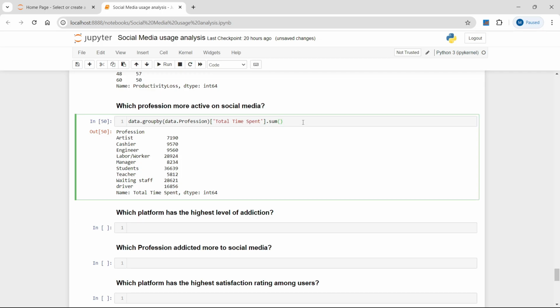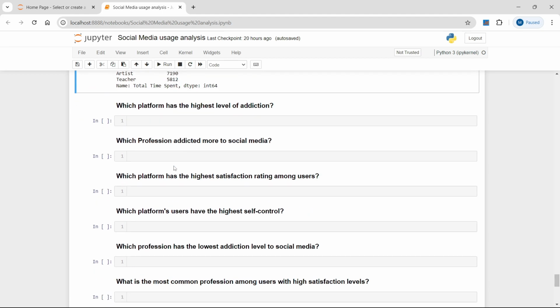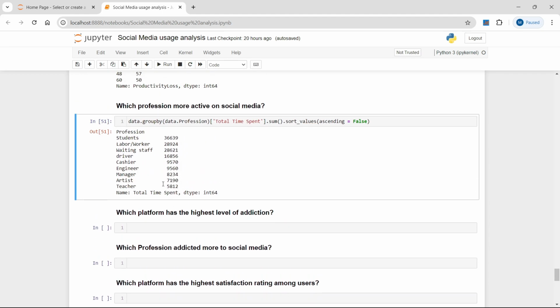Let's sort our values in descending order. And you can see students are more active on social media, and then laborers, and then waiting staff, and then drivers. Okay, now let's go to another one.